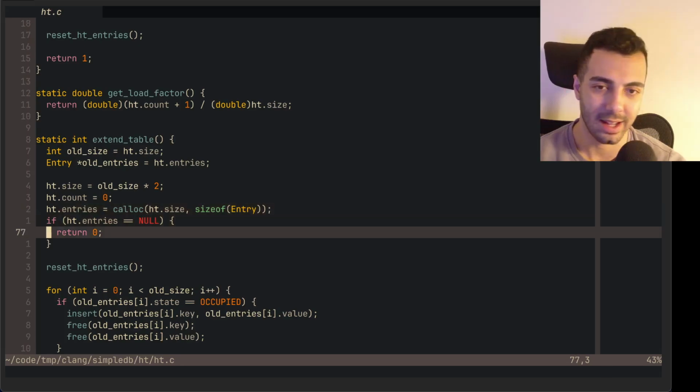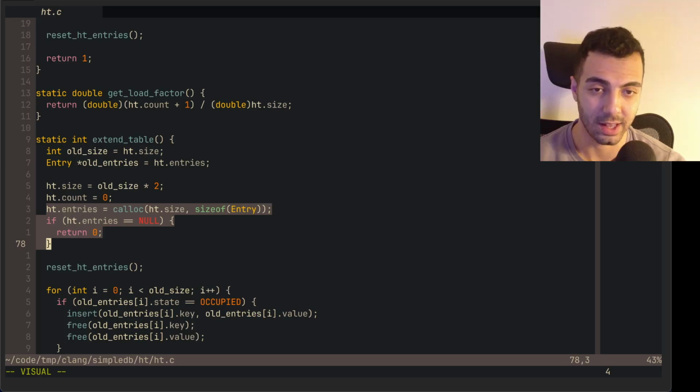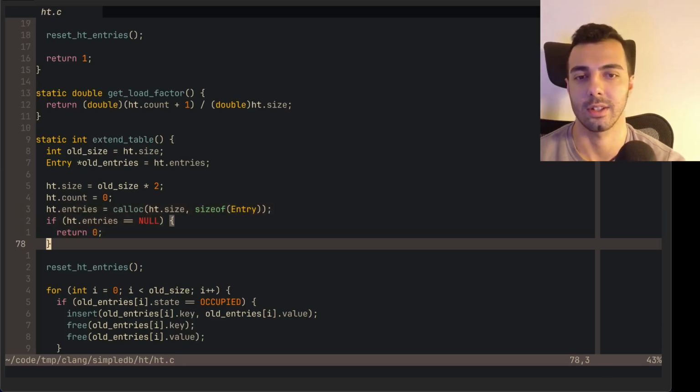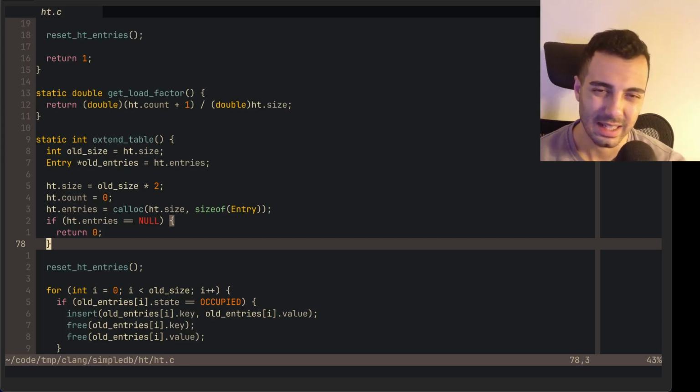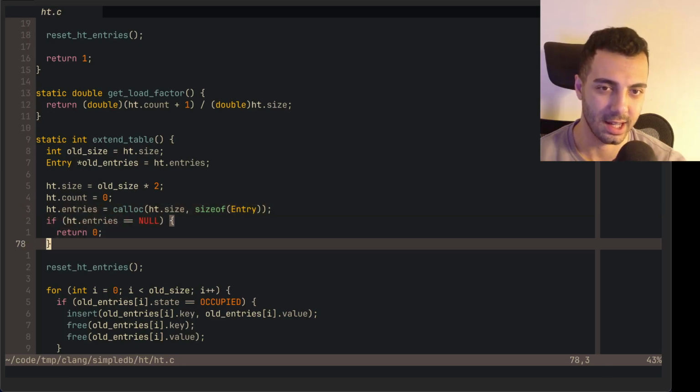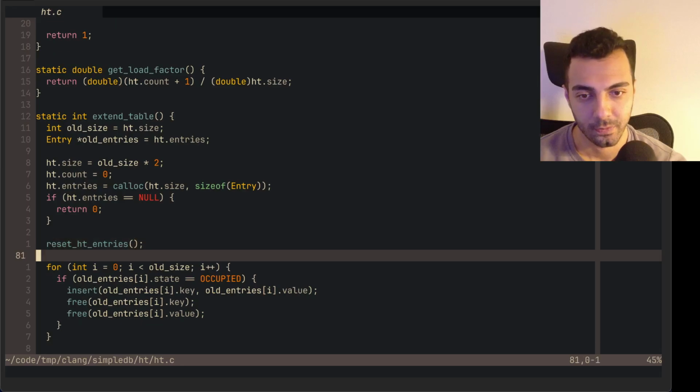For this one specifically, I really want to insist that something is happening there with the memory by allocating zeroed memory slots to those entries, so I would keep it like this. In a different world probably I would just move it to another function and recall that, but I would keep it here. I think this is a very important part of this extending table function, so you can just read it top down.